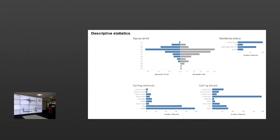So first of all, we realized, although this is a neighborhood with a fairly high amount of elderly people, it's very difficult to convince people above, let's say, 40 or 50 years old to wear a head-mounted display. There's too much of novelty for this. So this does not really represent whom we asked. We try to be as representative as possible with regards to whom we invite for the survey, but essentially the peak is clearly at 25. Luckily, we have about the same amount of women and men.